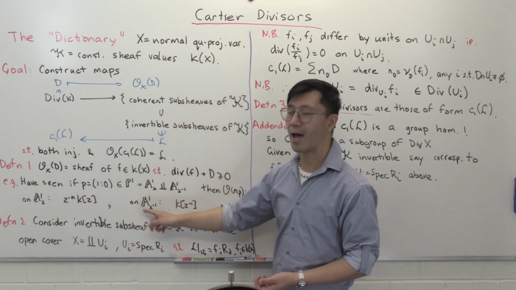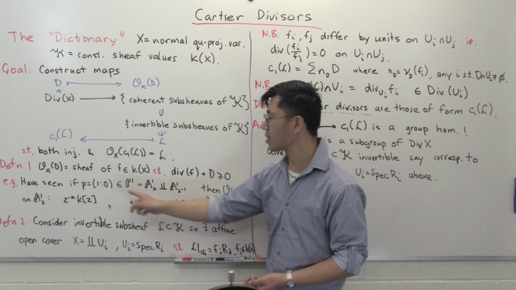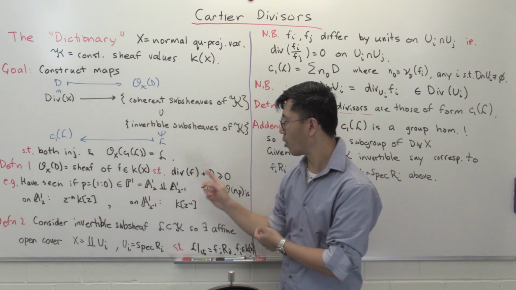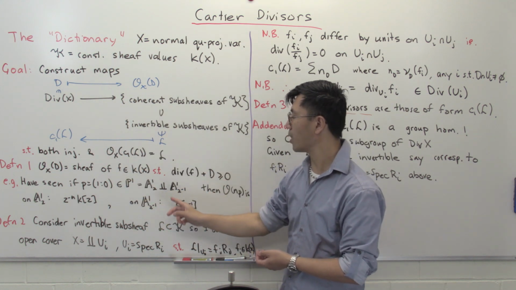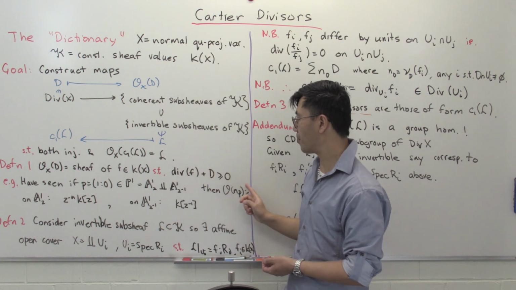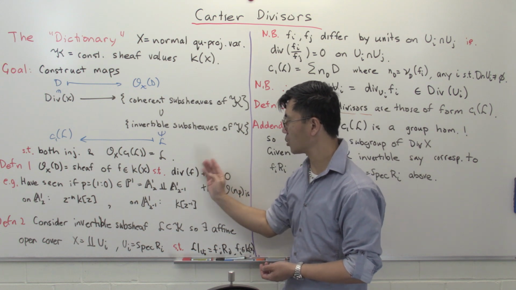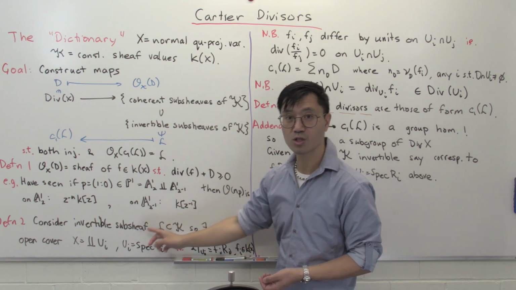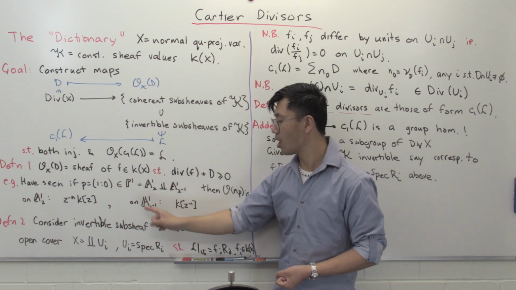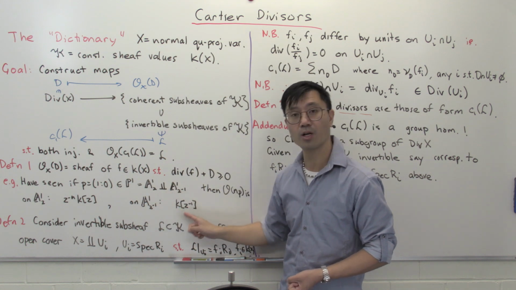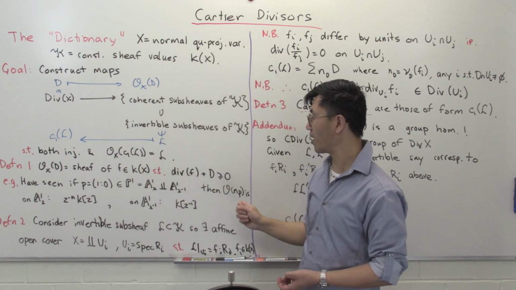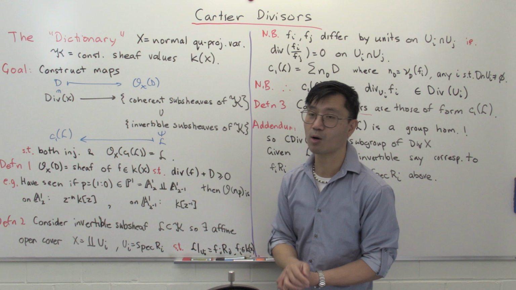Well, there's no condition on A^1_{z^{-1}}, because in A^1_{z^{-1}} this point is outside that patch. So there's no condition corresponding to that point. It just means here that the divisor of f is greater than or equal to 0. nP is not living there, so basically it's just the divisor of f greater than or equal to 0. In other words, it's regular, and the ring of regular functions on this patch, the patch of A^1 with the variable z inverse, is just the polynomials in z inverse. So that's an example of an invertible subsheaf of K. That's this O(nP), and that's something that we've seen before.